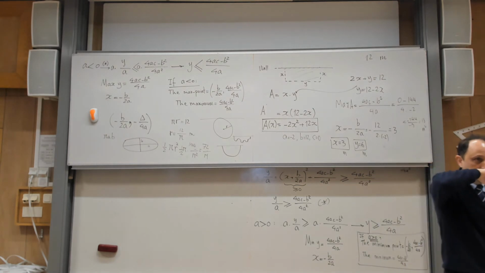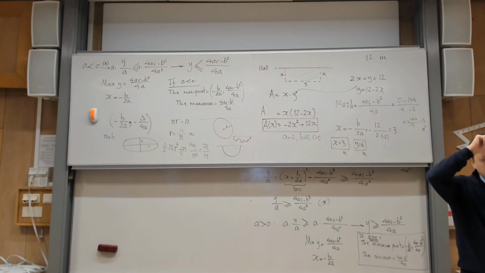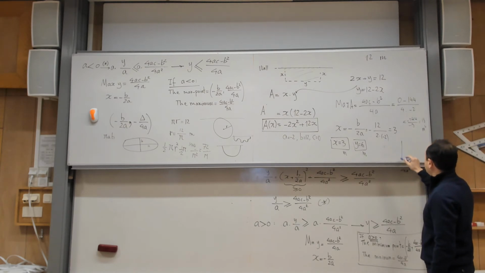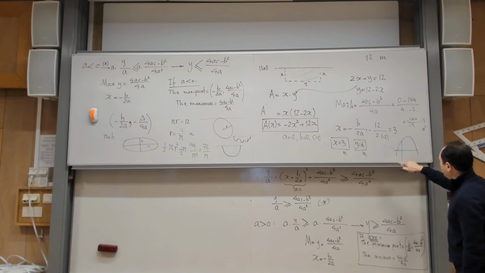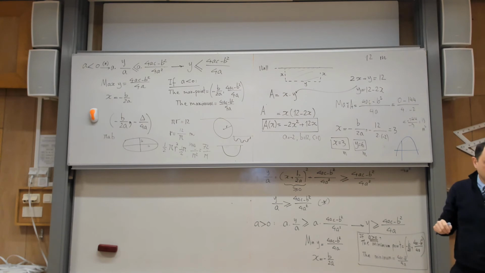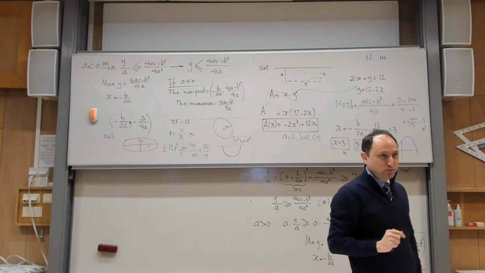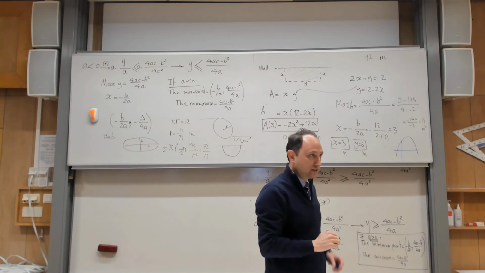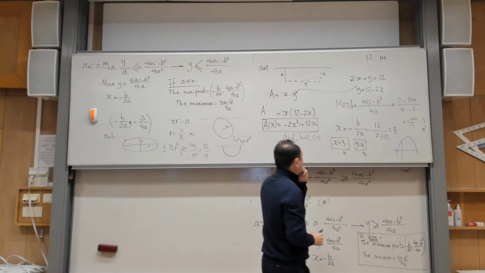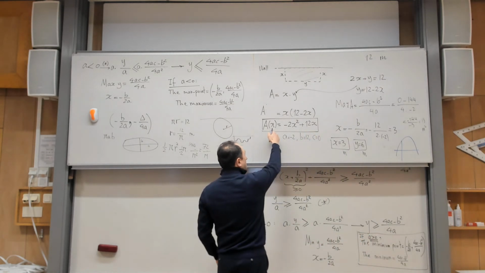Why? Because the area of a square cannot be negative. No, so maybe, I don't know. Maybe this, yes, you are somehow right. Because we know that it should contain a maximum, and if it goes forever, at some point it will go below the x-axis, and then it becomes negative. That's one way to look at it, even though it's a little bit of a strange way. But that's correct. But you are talking about the range, and you need to talk about the domain. So what is the domain of this function?